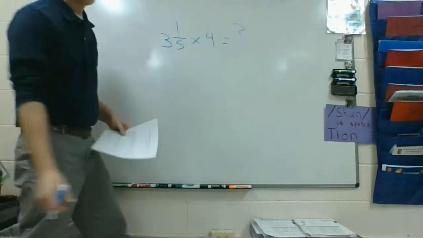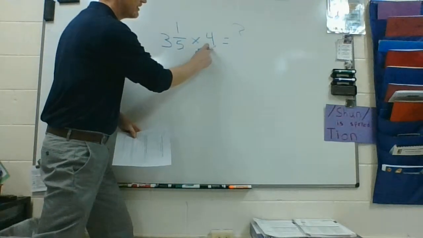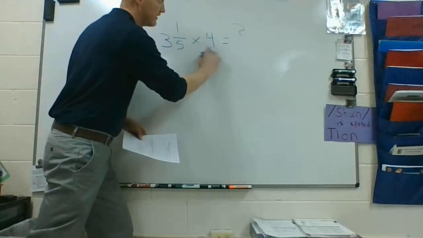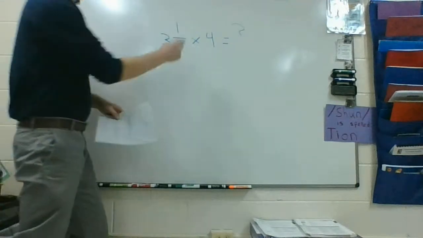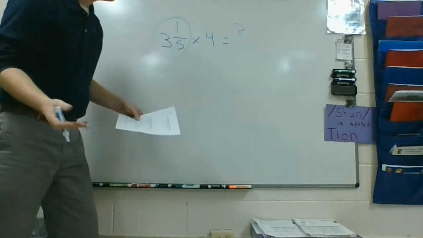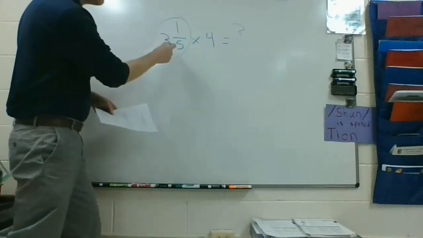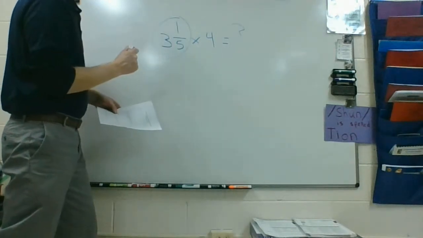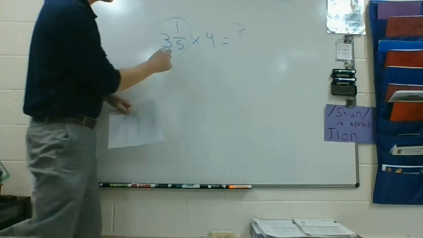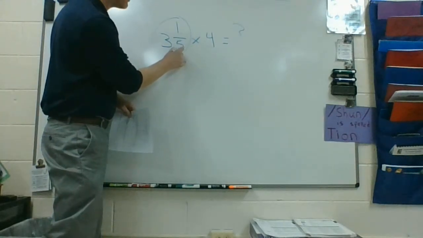I'm on the other side over here. Now, we know that 4 can be represented as 4/1 as a fraction, and we'll come back to that. I just wanted to remind everybody really quick. But our first step, you should already be saying it in your head, is going to be to convert this mixed number fraction into an improper fraction. So I'm going to quickly do that because we've already done this problem.